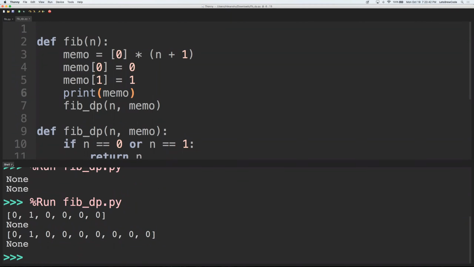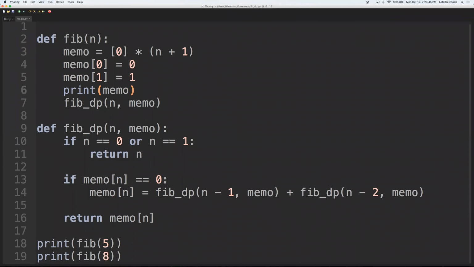I'm curious about the syntax that you have on line 3. Which one? The line 3. Right. Yeah. What's the 0 in brackets there indicating? So that's saying that initialize an array. This is an array with number 0, and the length is n plus 1. Okay. So it's pretty straightforward. Is that peculiar to Python 3? I'm not used to seeing that syntax to initialize an array, and most of my historical programming has been in Python 2. So is that a Python 3 construct? No, this should be Python 2 as well. Really? Yeah, this should be similar. Okay. Well, I guess I learned something new. Thanks. Yeah.